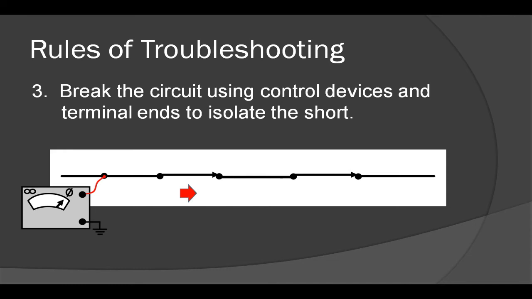On the other hand, if you open a switch and the ohm meter indication remains at 0 ohms, the short must be upstream of that switch. Once you have exhausted all of your switches, you can begin lifting leads to see if the short is in a wire or in a component.